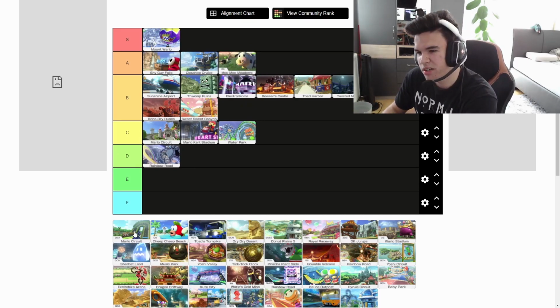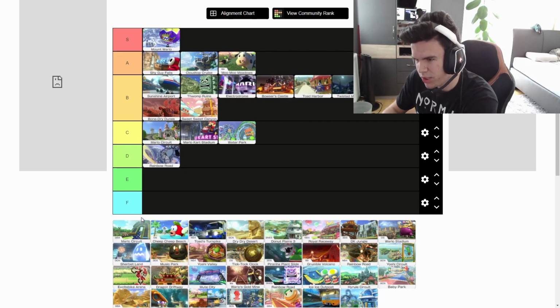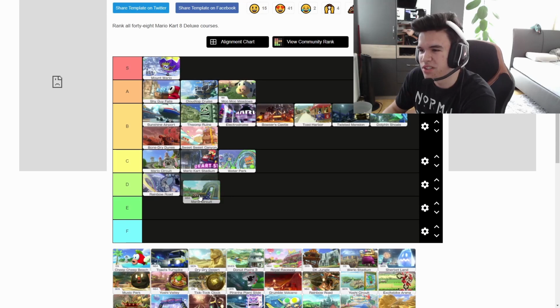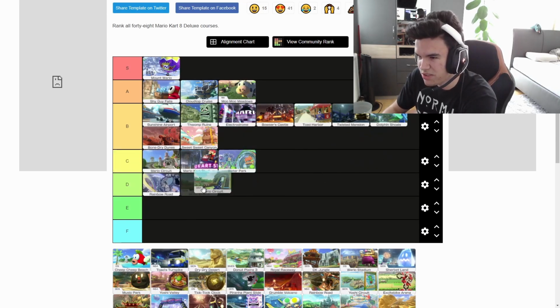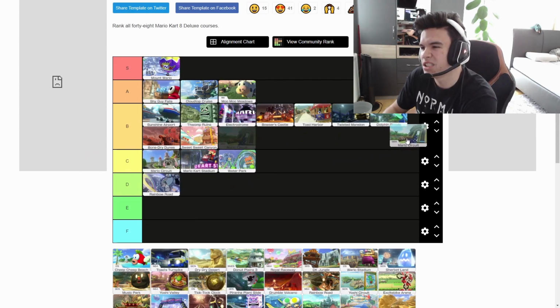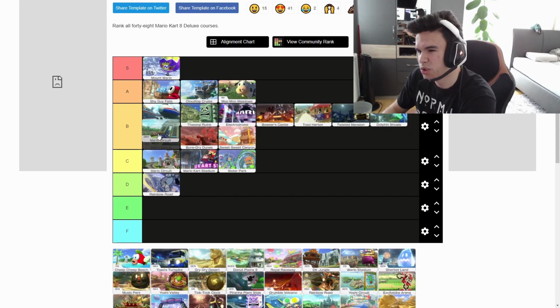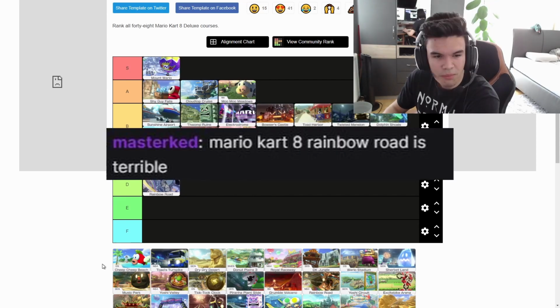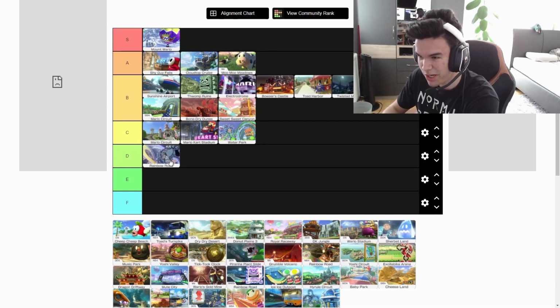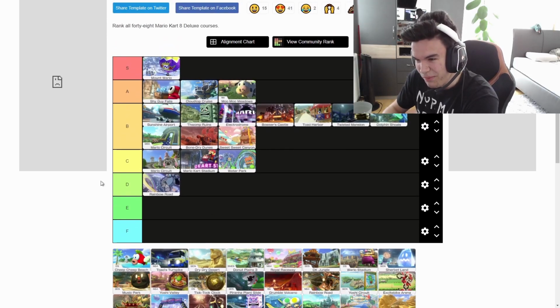Mario Circuit. This is the one with all the colorful blocks, right? So Mario Circuit, this one's not really interesting. But I gotta put it above all these. It's better than any of these. Is it better than Sweet Sweet Candy? It's probably here. Yeah, that's what I'd say. Mario Kart 8 Rainbow Road is terrible. This one, yeah, because there's multiple, right? But this one sucks. This one's terrible. Maybe I should put it in E tier, but I'll adjust it later.